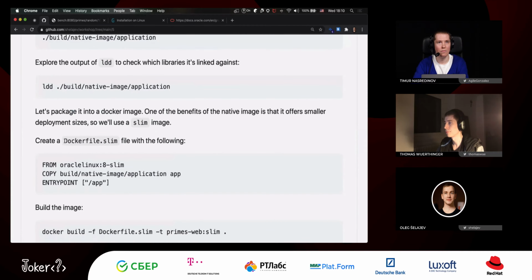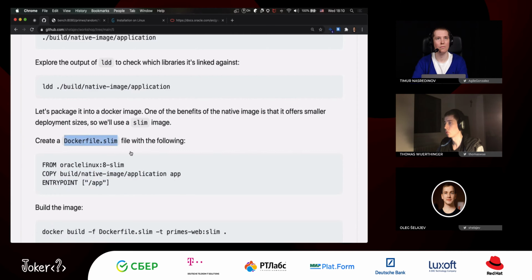We will use the following Dockerfile, and it's going to be very simple. We will use the operating system, and I will use Oracle Linux 8 slim, but you can use any Linux that you would like. All I need to do is put my application into that container and specify this application as an entry point.